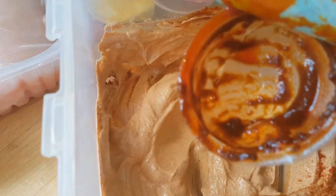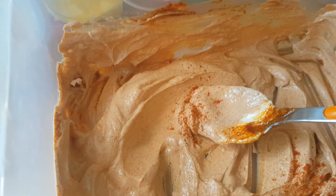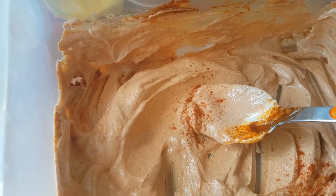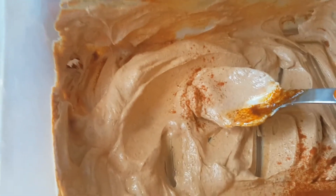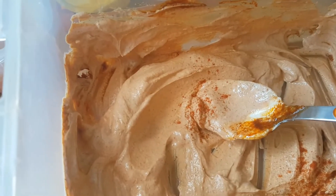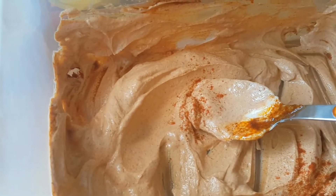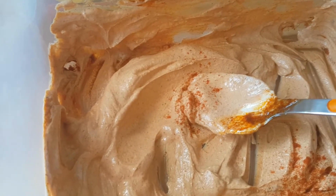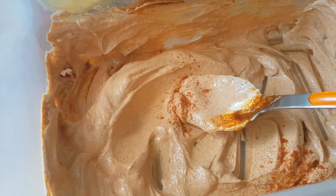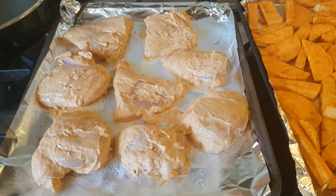I've combined both of those with the yogurt. I'm going to cut the chicken breasts in half because they're quite large — that way I can ensure I get the flavors across them. I'll coat them in the mixture, pop them back in the fridge, and come back once we start preparing the rest of the meal. It's now approaching dinner time and I've got the oven heating up to 180°C fan.